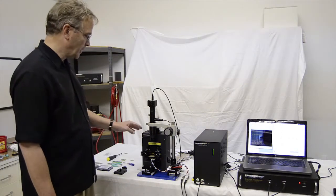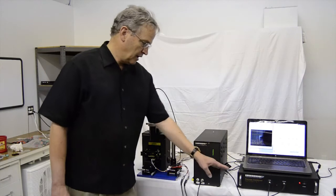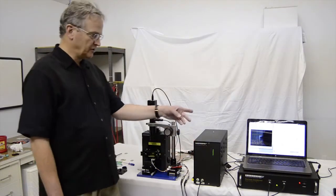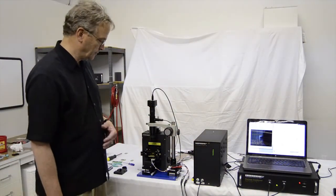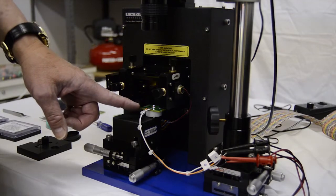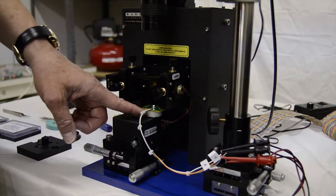I have assembled the microscope, connected to the e-box, and connected the tester, e-box, and the camera from the microscope to a host computer, in this case a laptop I have sitting on top of the tester. I have also assembled a sample holder, sample mount, with the special PC board to hold the TO18 reference capacitors that we supply with the system.